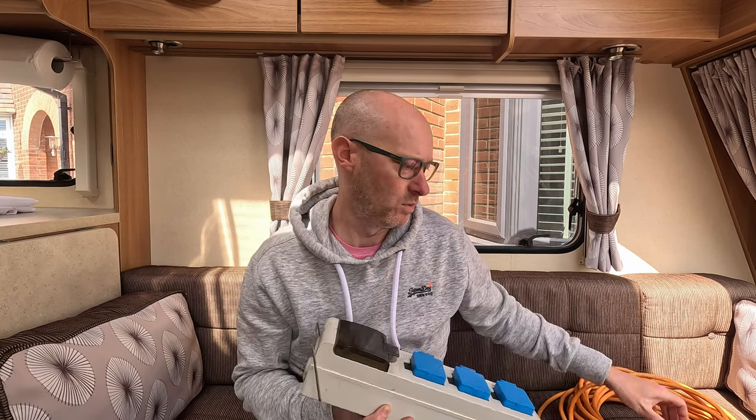The reason for using the separate feed is that if we overload it using other appliances, it blows that fuse board instead of the whole caravan circuit. Also, just like the reel, make sure this camping lead is fully unwound too — you do not want it all curled up where it has potential to catch fire. Run it out in a couple of loops from the main electrical feed to the caravan or awning.